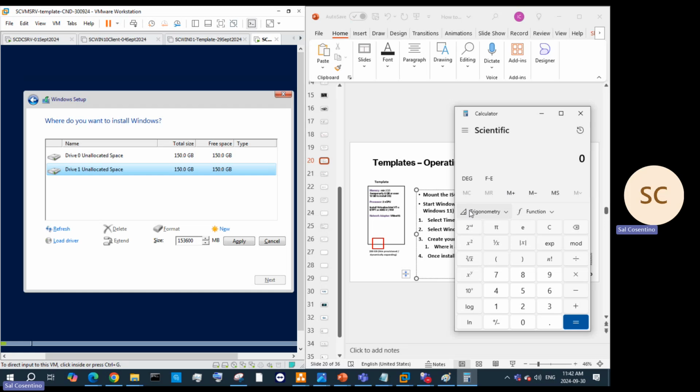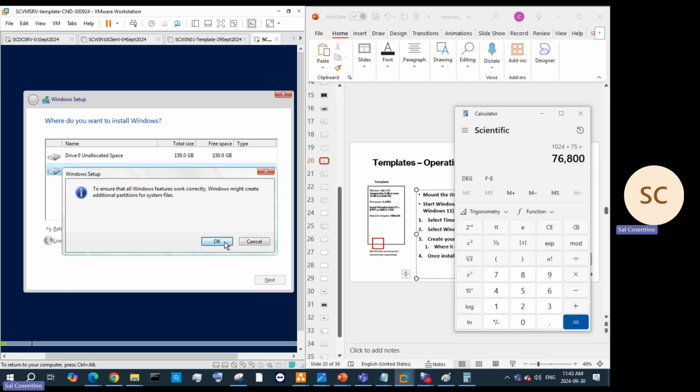Okay, so I'll do 75. So 75 times 1024, right? Times 75 equals 76,800. So out of 153,600, we're going to go half that. And again, we'll do this in megabytes. Right? And then apply.